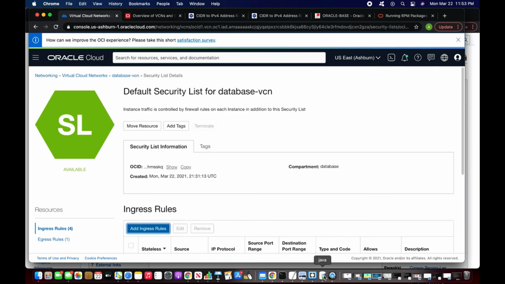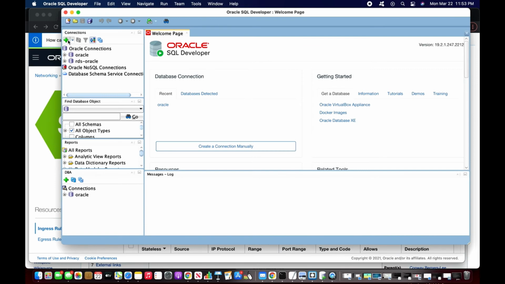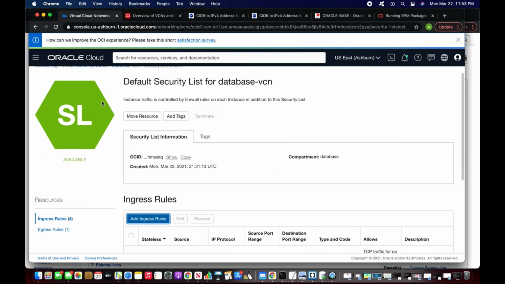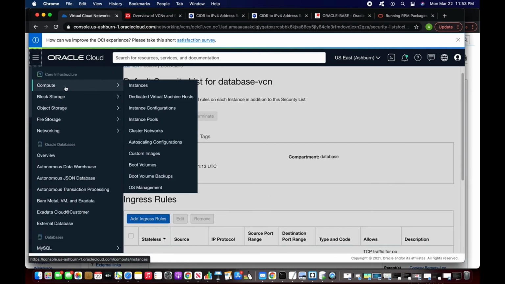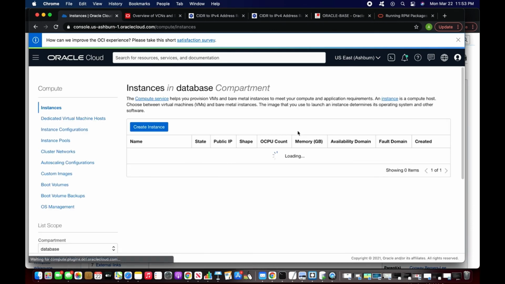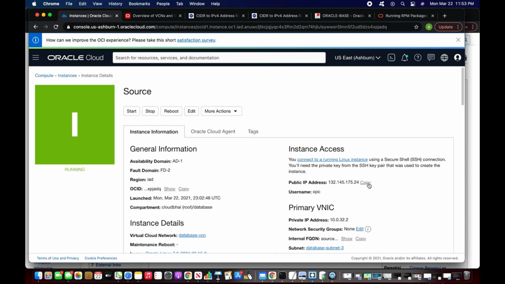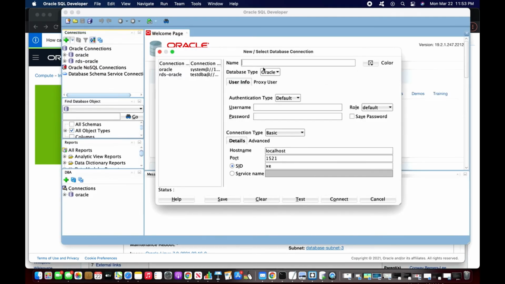The next thing, this is my SQL Developer. I'll try to connect it. Okay, so I'll go back to the compute instance and take the IPv4 public IP address. Let's connect as CDB1.